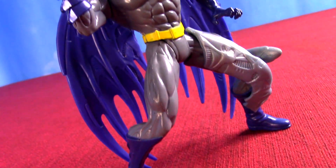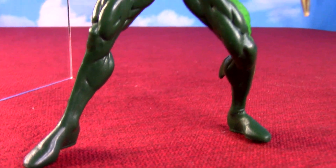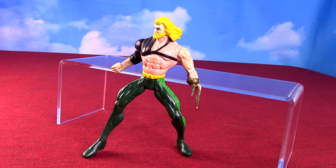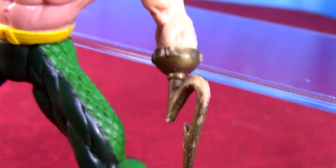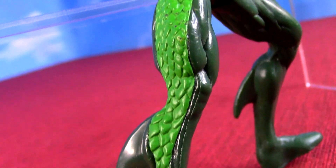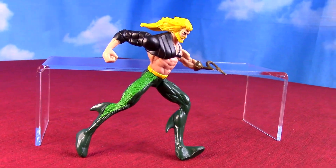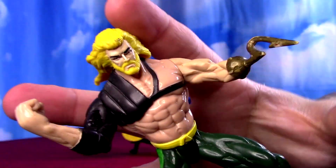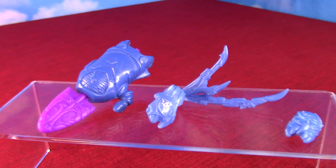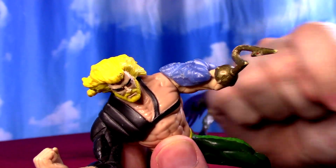All the other characters have kind of goofy armor as well, but mostly I just like this line because I was getting superheroes I could never get. Like Aquaman — this was a pretty big shock at the time. They didn't go with the standard orange and short hair; they went with the more modern 90s version: the hook hand, big old beard and stuff. You could still tell it's Aquaman with his 'A' symbol belt and fins, just different armor and appearance. A little jarring at first, but I was like, I can get an Aquaman figure finally — I don't care.